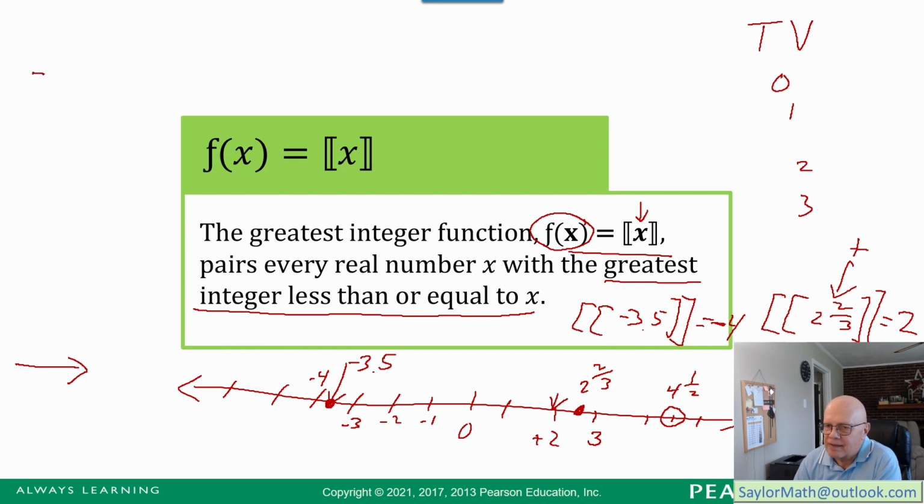If you have an exact one like this, say a -7, well, that's real simple. If it's already an integer, it's itself, period. That's easy, whether it's positive or negative. The tricky part is if it's in between them. In that case, take a look at this number in here, and if it's not equal, which is easy, look to the left. What's the next integer to the left? So that gives you two ideas about how to find the greatest integer.